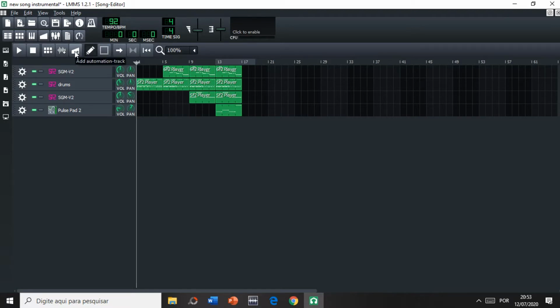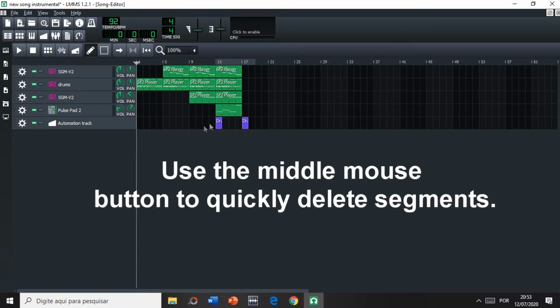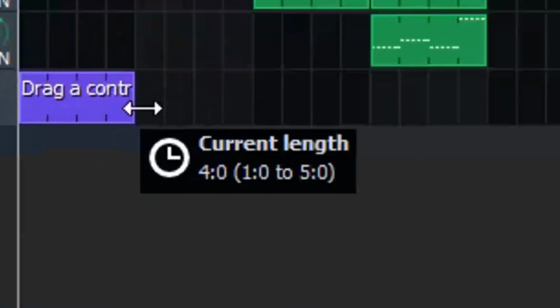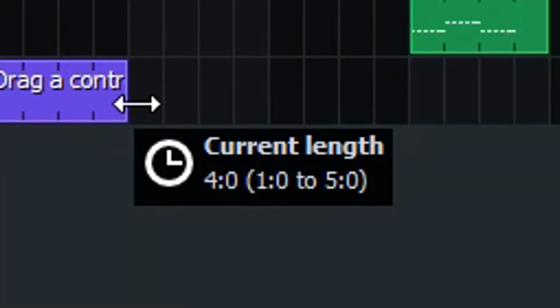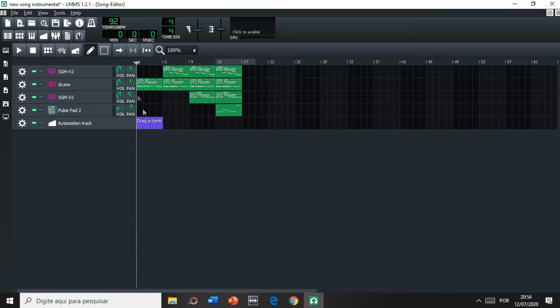So you're going to click this button here, and then you can just click any bar, right? You can use your mouse to drag it and then make this block a bit longer or a bit shorter, right? So I want to edit this part and I want to add this fading effect. So notice here how it says current length, four bars, and then the first bar to the fifth bar, right? This is important because of course anything that you edit outside of the fifth bar is not going to affect anything because it's out of the range of this little block here.